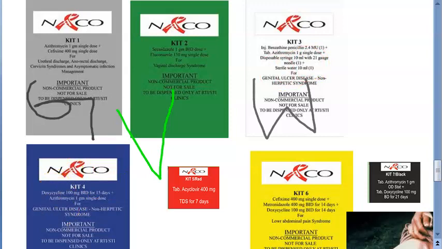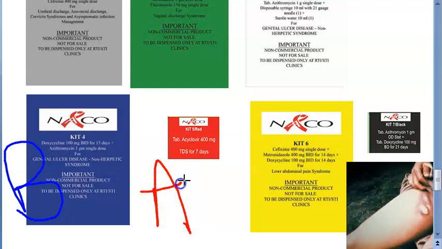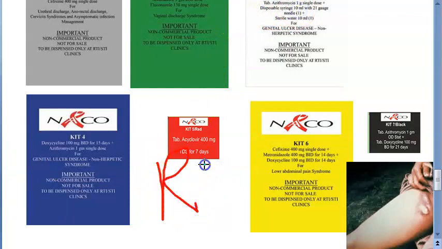Then coming to blue one. Blue one, guys. Blue has doxycycline. You already know. So basically, it will have. It's for what? Non-herpetic, again genital ulcer. Then coming to red. Red you know very well. It is for herpetic genital ulcer. It has acyclovir. Why did I write A here? I should have written R here, right? Red. Herpes. Acyclovir. Okay, very good. Genital ulcer. Very good. You got the red one, right?